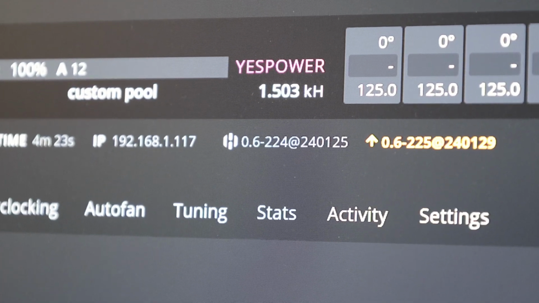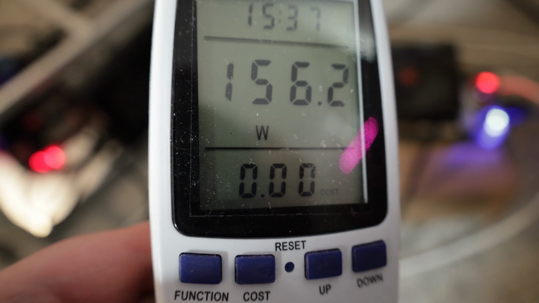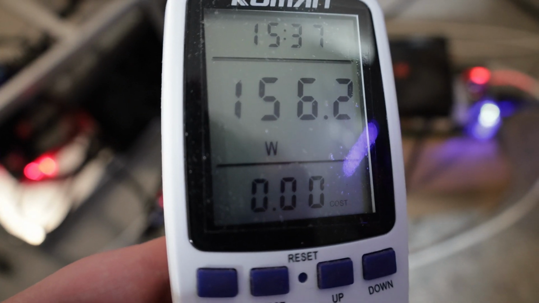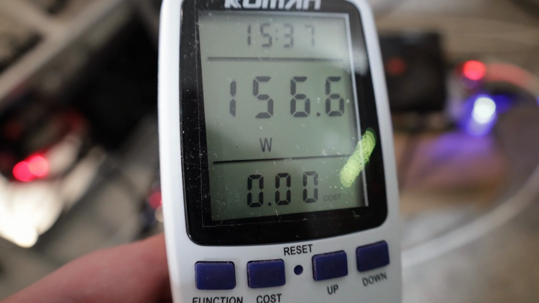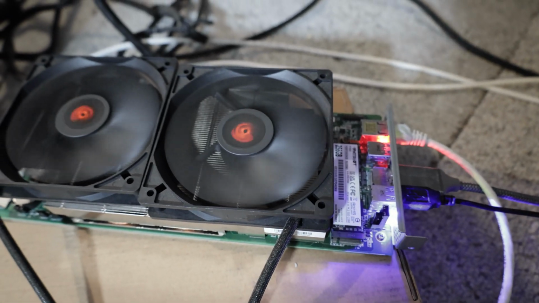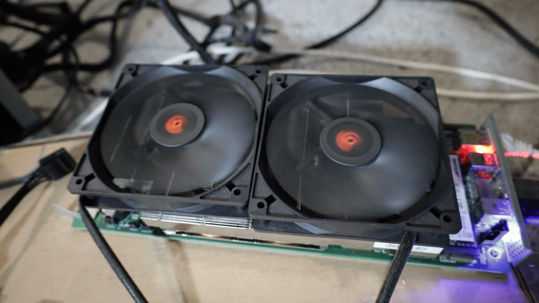And as for Yes Power, we are about 1.5 kilohash here. But again, we're now using 156 watts at the wall minus that 20, so we are about 136 watts. Way too much power. On a CPU, this algorithm is actually very, very efficient, way more efficient than even Virus coin. All right, so far it's looking like CPU mining on this thing isn't very efficient at all. You're definitely better off with some straight up consumer grade Ryzen CPUs.